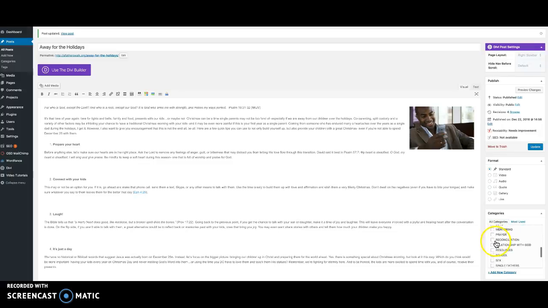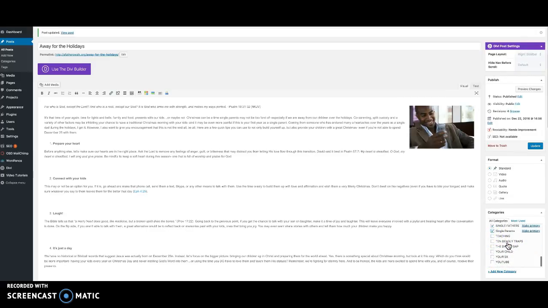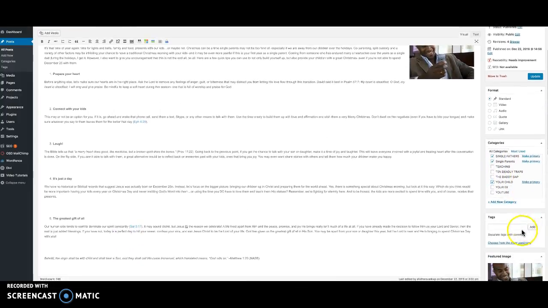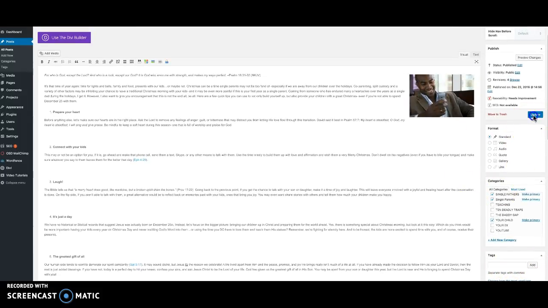And you do want to make sure that you are selecting categories that actually are relevant, because otherwise Google and so forth become not very happy, and they're not relevant when somebody goes to select a category on the website. You want it to be correct, or people that are using the site won't be too happy either. So anyways, we're going to go ahead and update, and that will save those categories for this article.